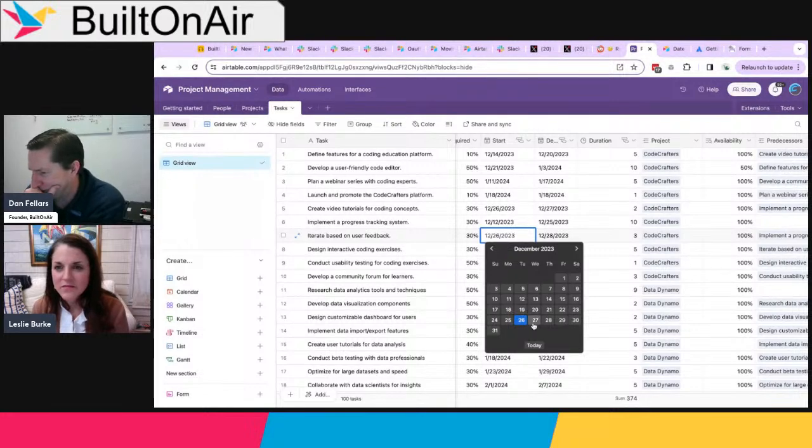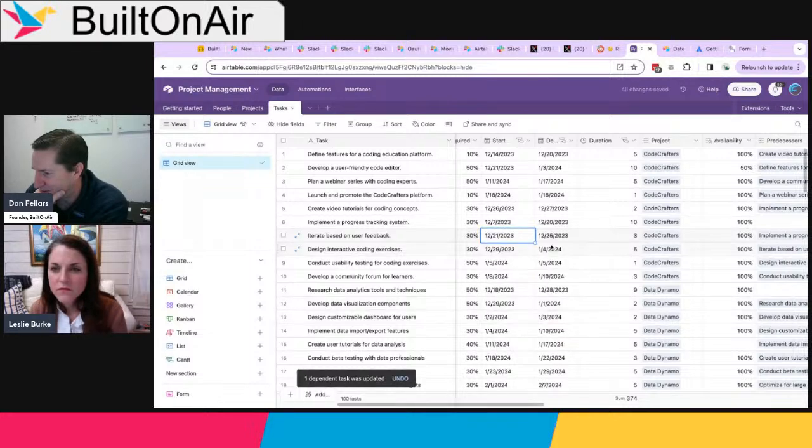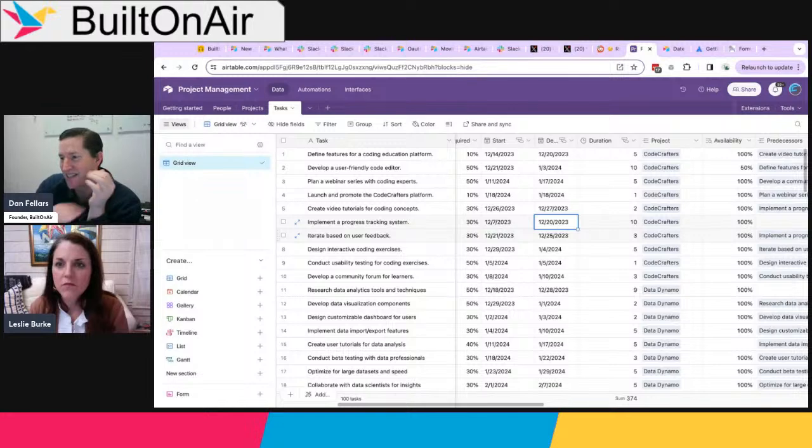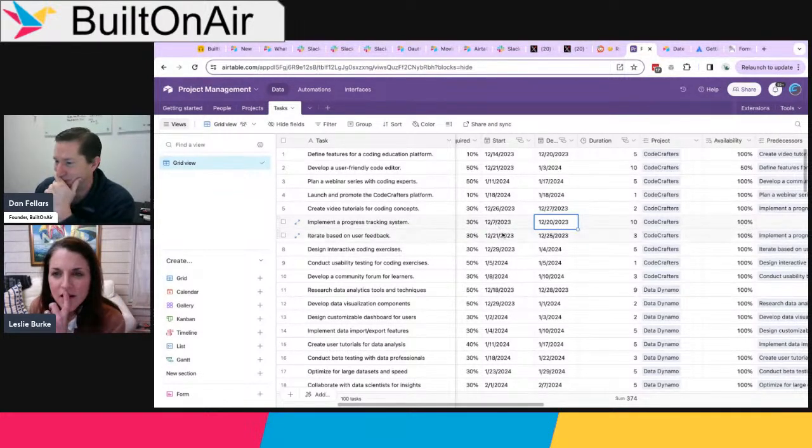So let's see if I move this to be before the end date. If I moved this up, oh, there it adjusted this one. So it does push the previous task to the day before. Did it adjust the duration?